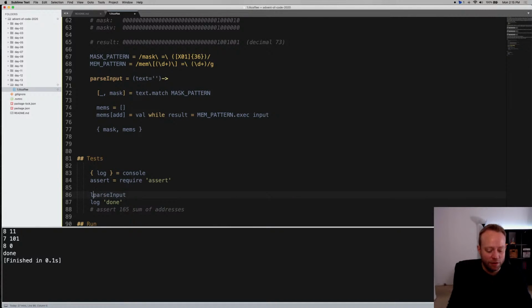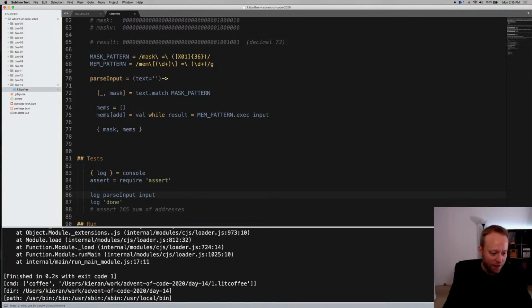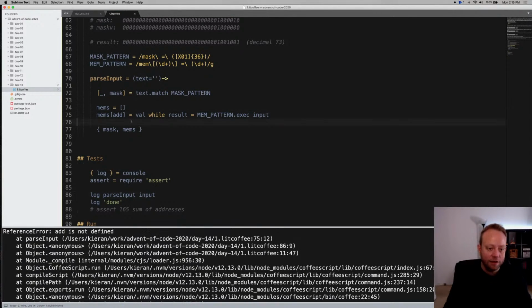Parse input. So we're going to log parse input. It's angry. Add is not defined. Oh, okay, right, because we're not destructuring. Well, I wonder if we can do this. Oh no, we just tried this. Okay, so let's just not do that.